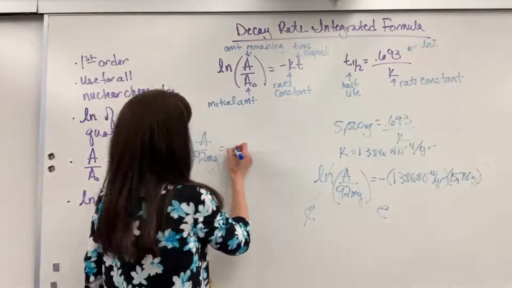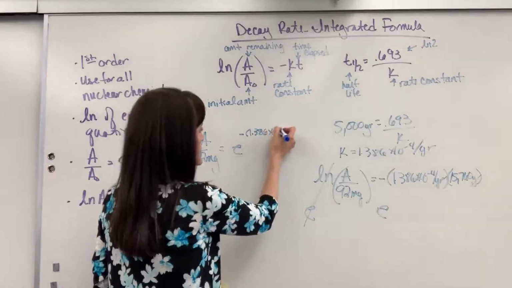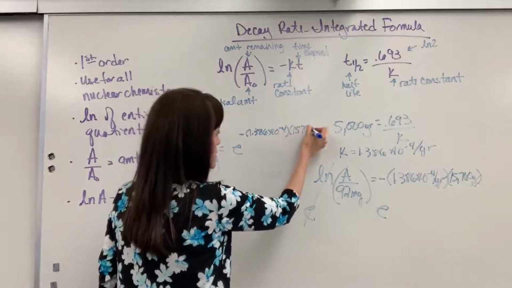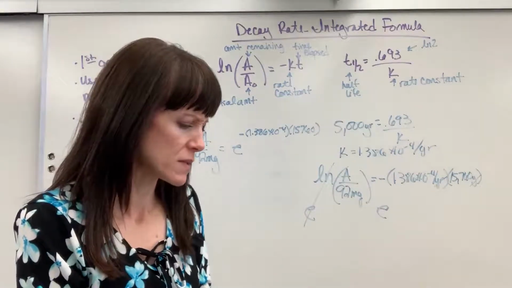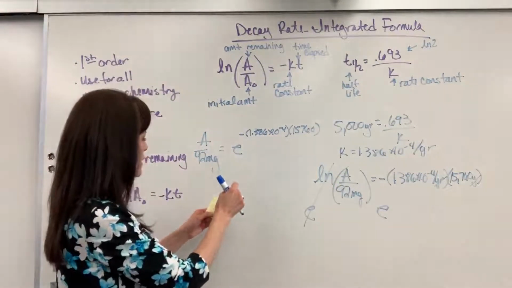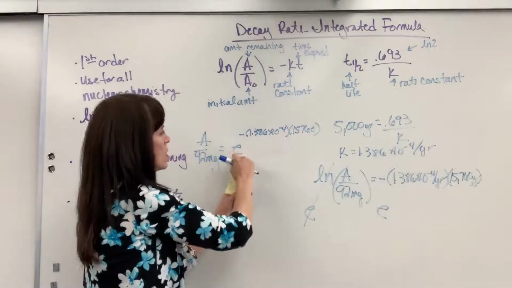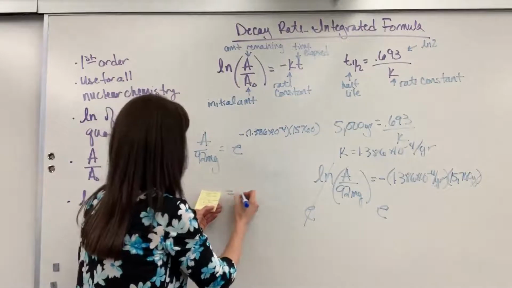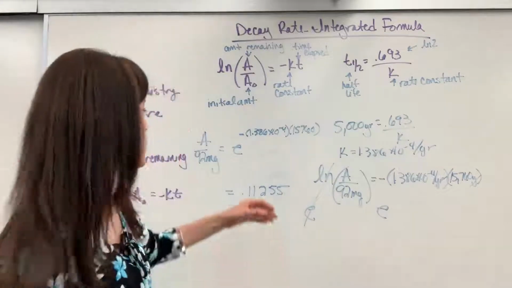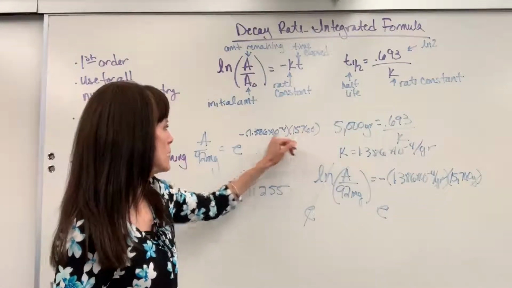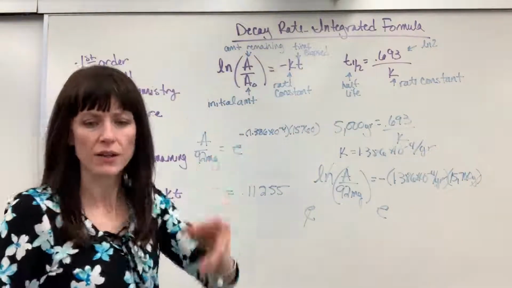Now this actually becomes the entire exponent, negative 1.386 times 10 to the minus 4 times that 15,760. Wow. So putting this into the calculator, let's see here what I got. I multiplied these, raised E to that number, and I got 0.11255. So check me on that. You can put that in your calculator. So I multiplied that negative 1.386 times 10 to the minus 4 times 15,760, did the E, and it's on your calculator. It's just the E to the X.